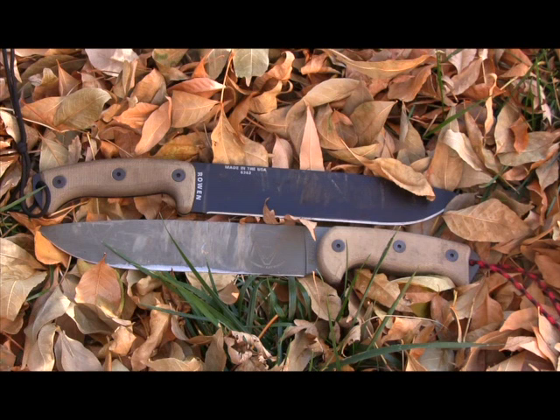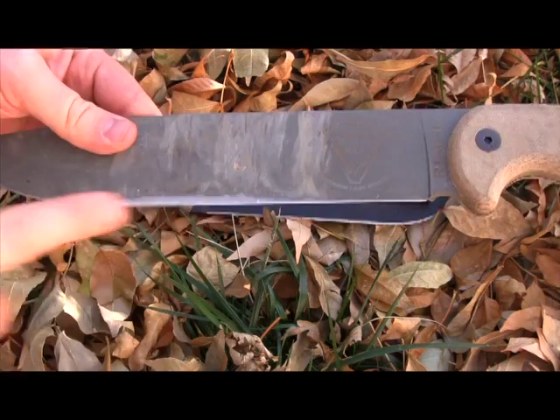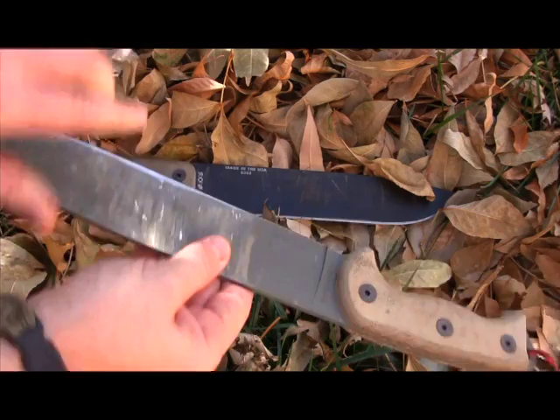One of the main things that's going to determine a purchase for you — and accounts for a lot of the differences between these two knives, since they weigh the same — is the fit and finish. That means the finish on the steel and the fitting of the handles. Looking at the R-Tac 2, you can see the finish is by no means as good quality; it's already scuffed off along the whole upper part of the blade.